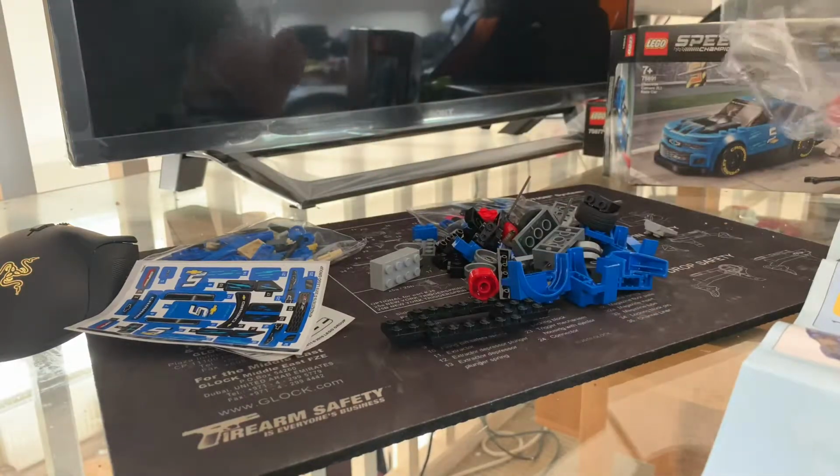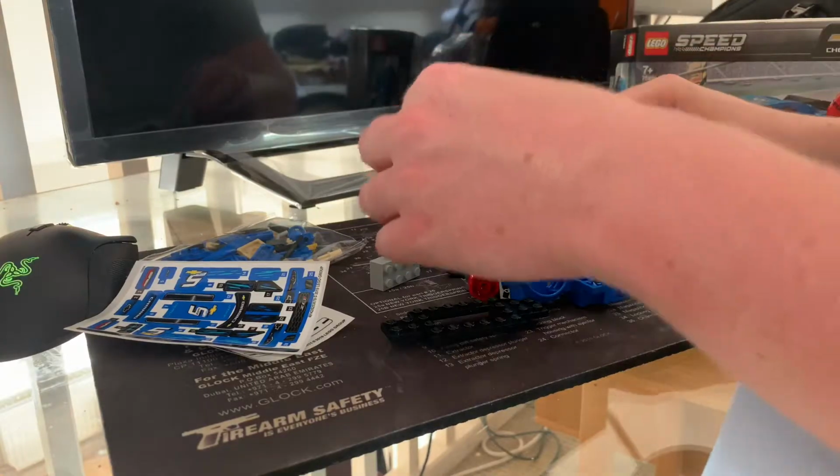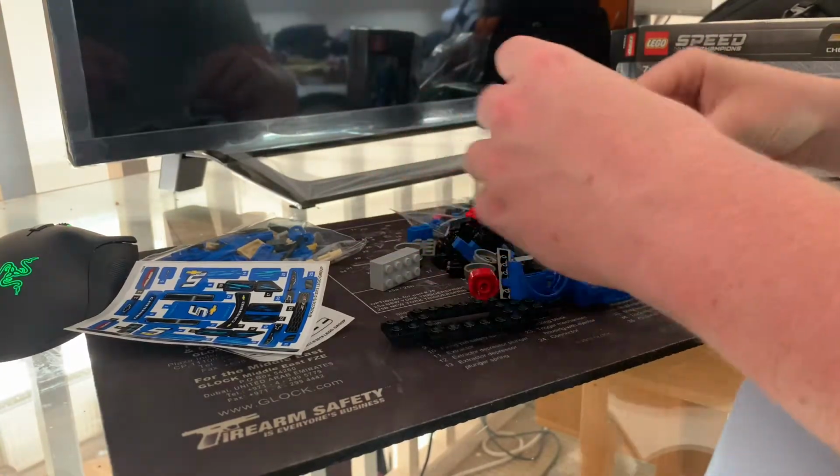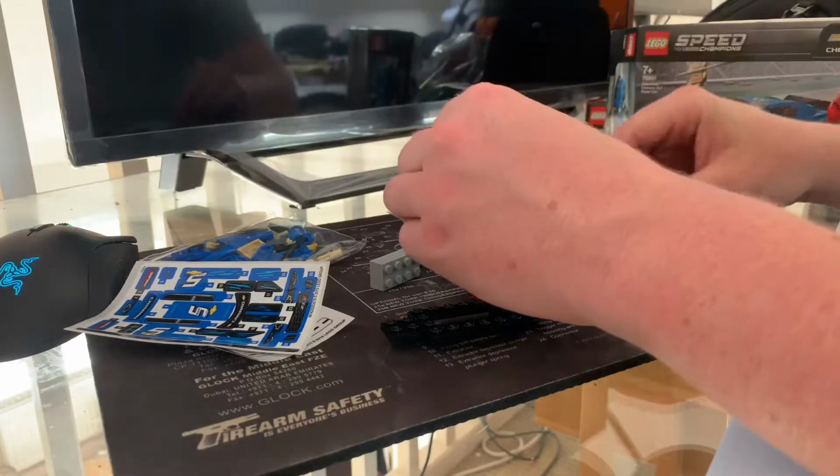I'm not too sure how most people do these. I know some people organise the sets and everything like that. Get all their parts in together in one place. I like the fear of thinking that you've lost parts.